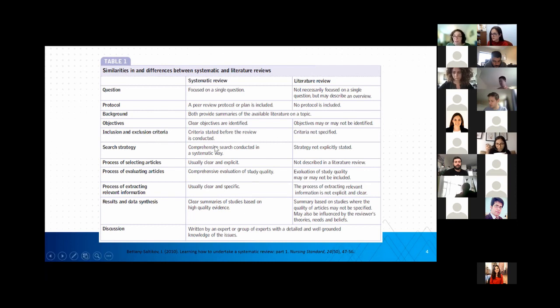So once again, I'm not going to read everything here, but you can see clearly identified, clear and explicit, comprehensive. So there is a certain way of doing systematic reviews. That's not the case for literature reviews. There are many different ways you can conduct a literature review. It's often done in a sort of hand-wavy fashion. So the methodology is not clear for how you do a literature review.